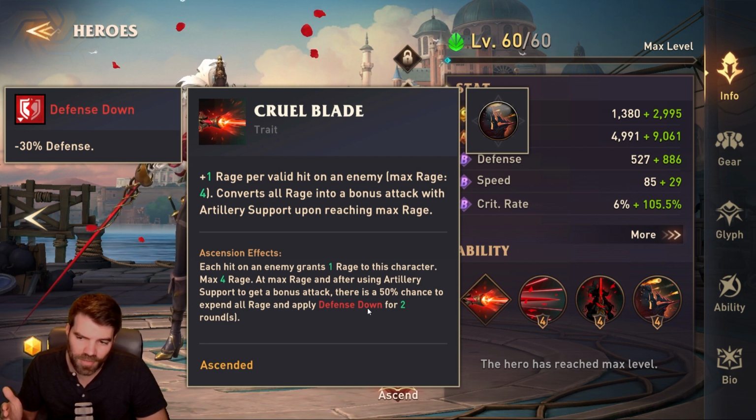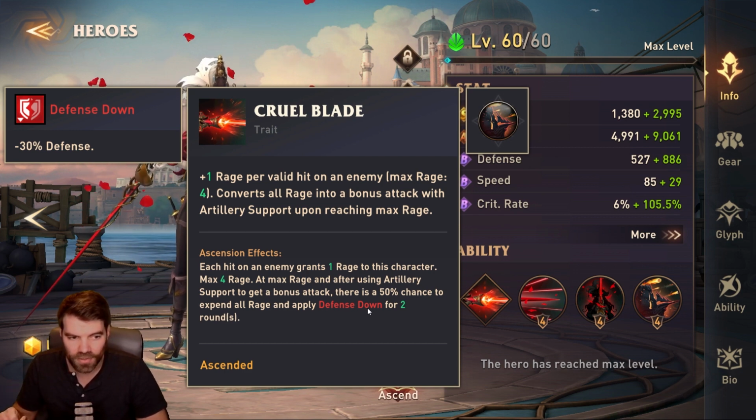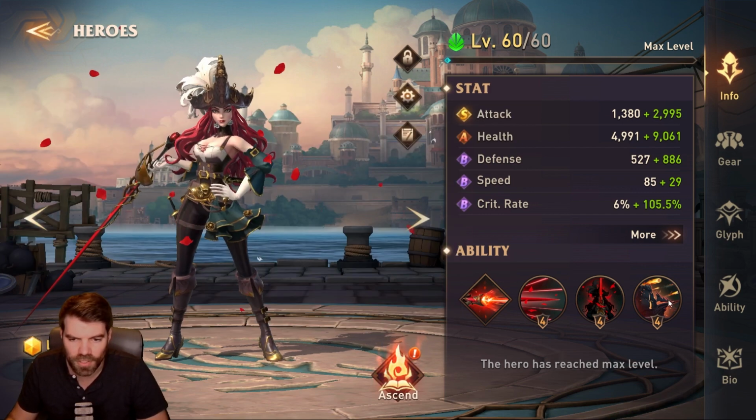I don't know. It doesn't really make sense, but you get to max rage in 2 turns, and then you get your bonus turn after your second attack. I'll show you that in Gemini in a minute, just because it's kind of confusing. But anyways, let's go to the A1 now.